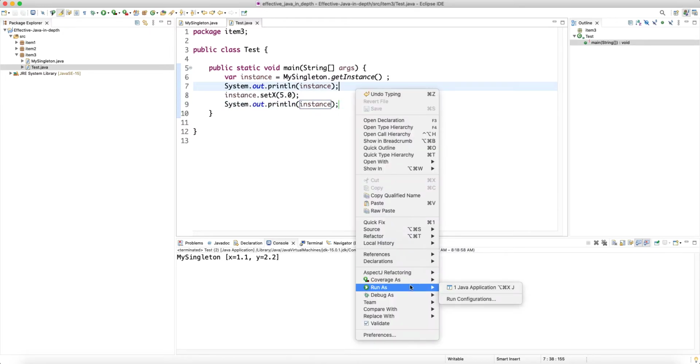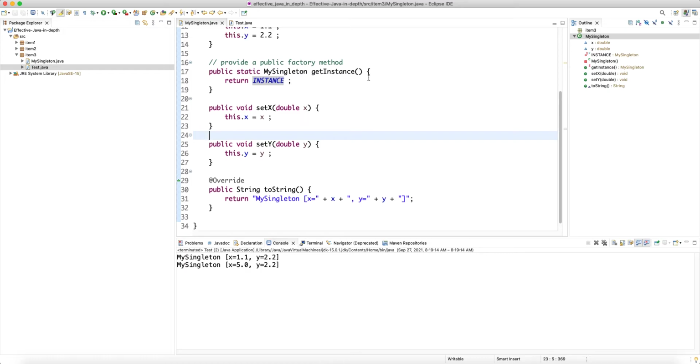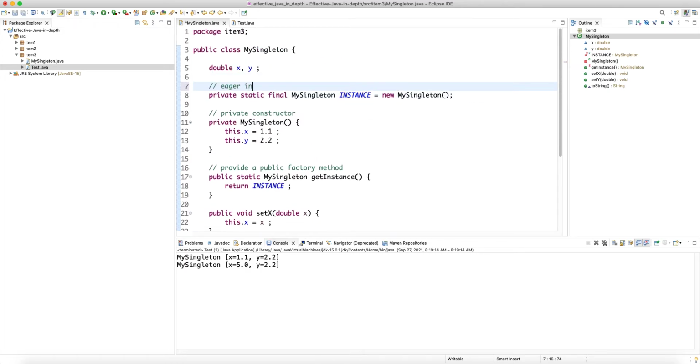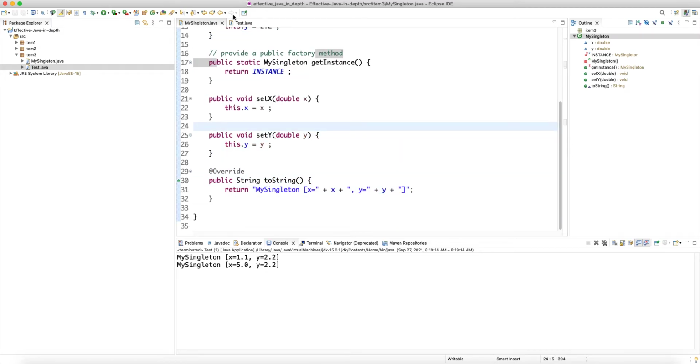Okay, and now the state has changed, but there is only one instance still, right? And again, this is the eager initialization, so I'm going to write it here, eager initialization. Right now our class is very lightweight, so it's very easy to eagerly initialize it. And eager initialization automatically prevents all the problems with multi-threading.